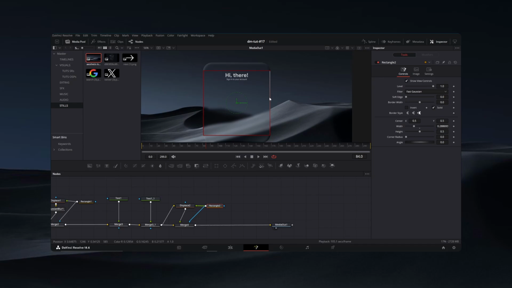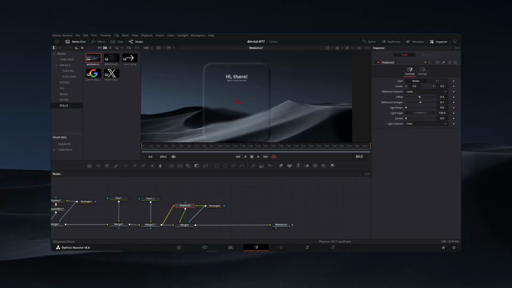Change the width and height to create a horizontal bar and turn the corner radius all the way up. Select the displace node and change the offset, refraction strength, light power and spread as well.